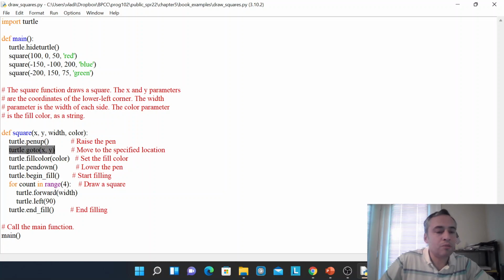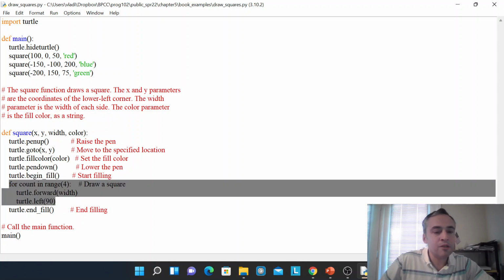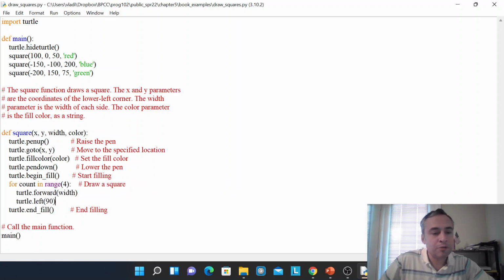First of all, pen up, that's just don't draw. You go to the appropriate XY coordinate, that's where you start filling with the color, and do pen down to start drawing, and begin fill. And now this is a little for loop, the thing from the previous chapter that we all need to be very comfortable with. What does this do? Turtle moves forward by the value of width. The width is an argument that was passed into my function.